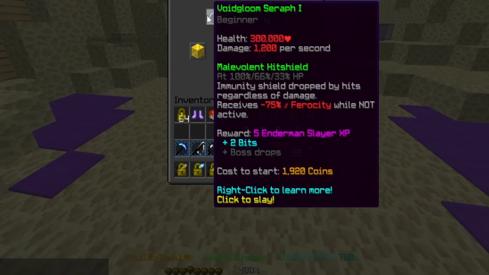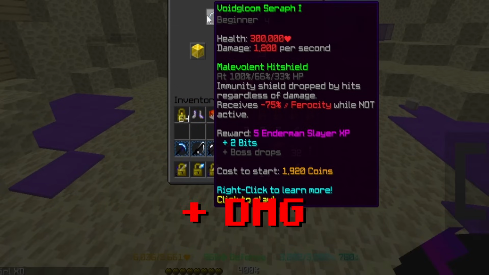In terms of boss abilities, tier 1 has an ability called Malevolent Hit Shield. At 100%, 66%, and 33%, an immunity shield drops by hits regardless of damage. It receives minus 75% ferocity while not active. What this means is when you spawn the boss, you will see a little hits phase that you have to clear first before actually being able to damage the boss. The longer the boss is in the hits phase, the more damage it will deal when it hits you.